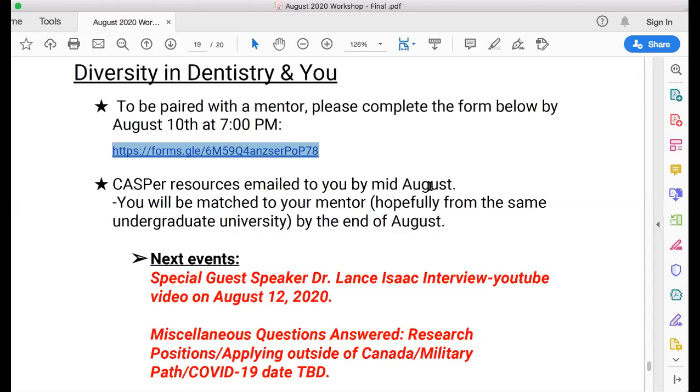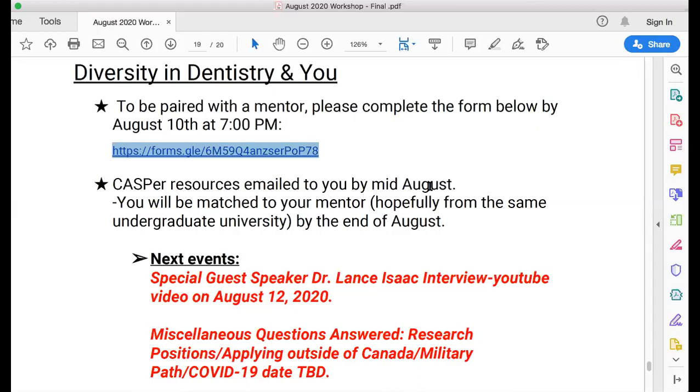Not all universities look at the DAT in the same way. Some of them look at it just as a cutoff. Like I know U of T is not very big on the DAT, but certain American universities pay more attention to the DAT exam because it's a standardized exam.